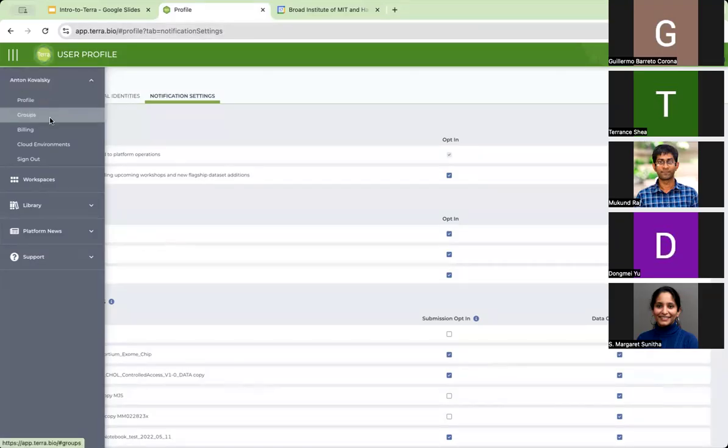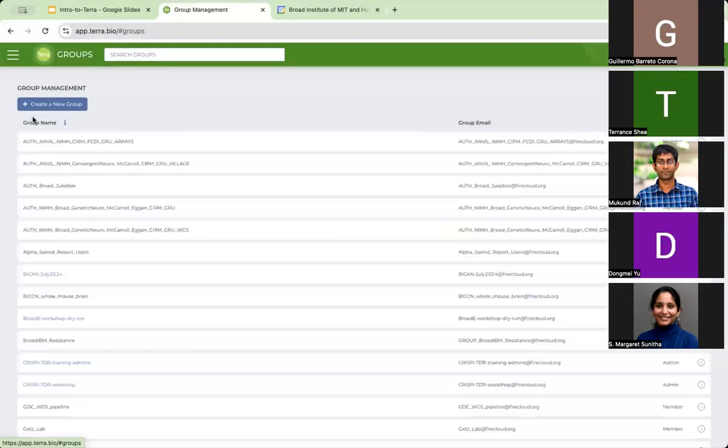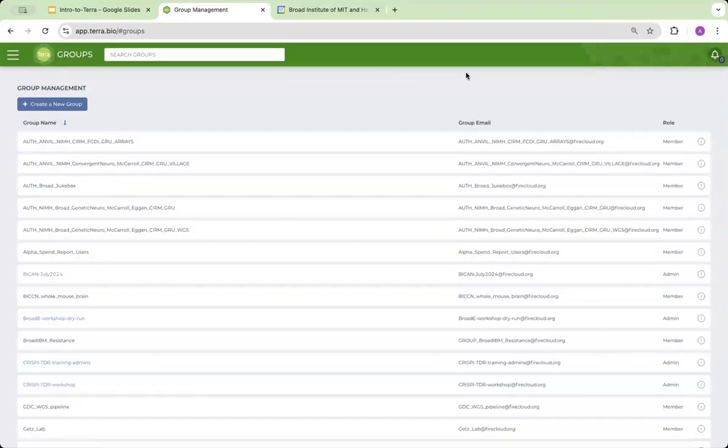In addition to what you'll find under your profile, you'll find information about groups that you belong to. No one here should belong to a group at the moment, but this is a useful feature for security purposes. The way that these managed groups work is very similar to how a security badge works in a secure facility.